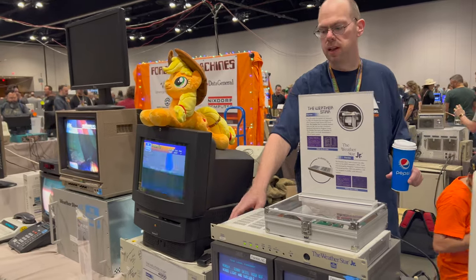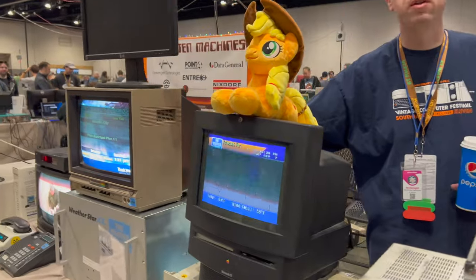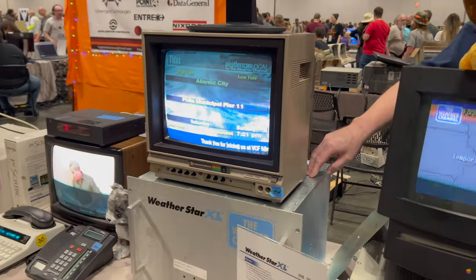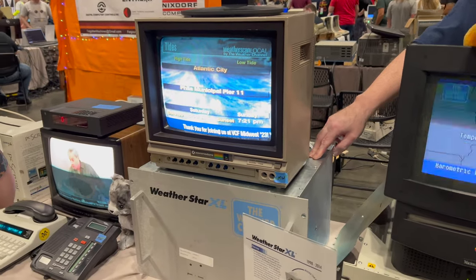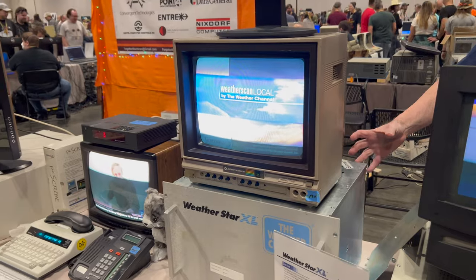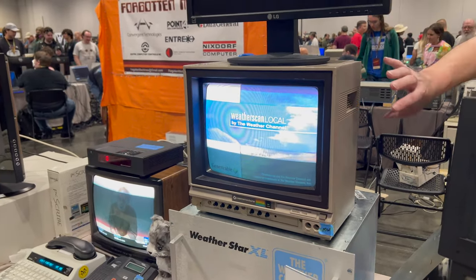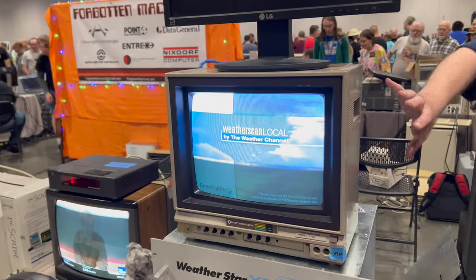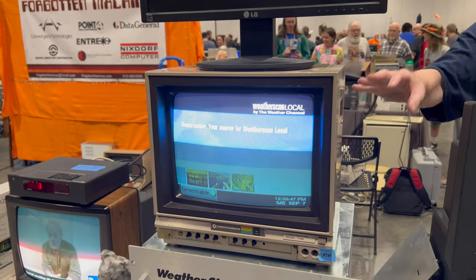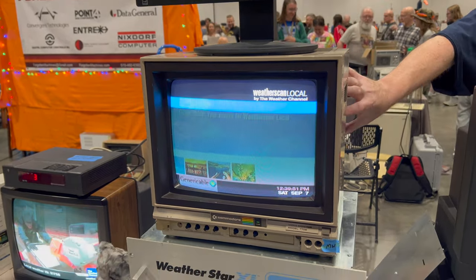So the successor to this machine here is this one. This is known as the Weatherstar XL. Oh, wow. Which is basically an SGI machine inside. It's an off-the-shelf SGI O2 that they shoved inside of a rack case. Really? So it's running IRIX. I think this is actually running the version of Weatherstar right now, but it's the predecessor to that one out there. They also have the domestic version of this too.